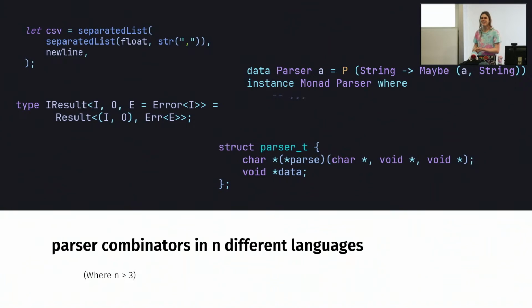So today I'm going to be doing a talk. It's called Parser Combinators in N different languages, and we will find that N is only going to be 3 because that's all the time that we have left. But the whole point of the talk is that parser combinators are just a technique of writing parsers for string formats that you can do in your own favorite language, whatever you want.